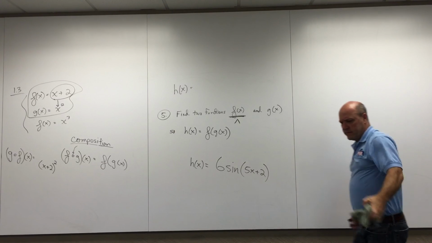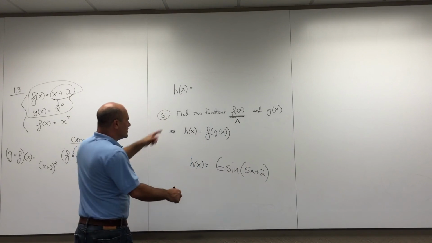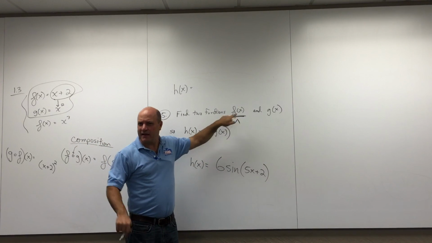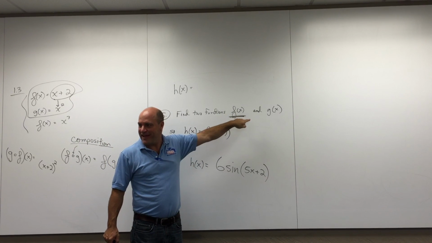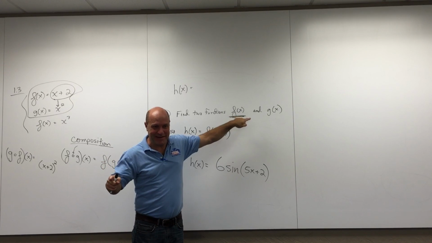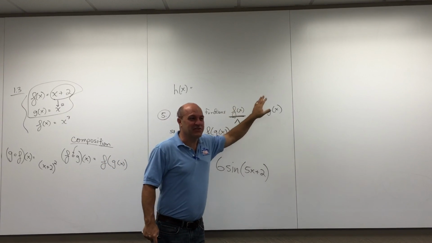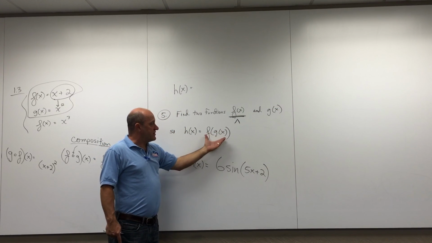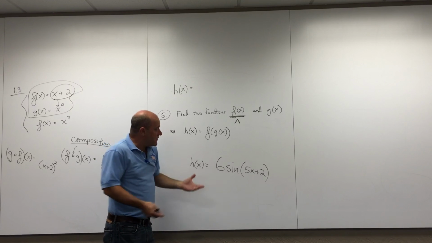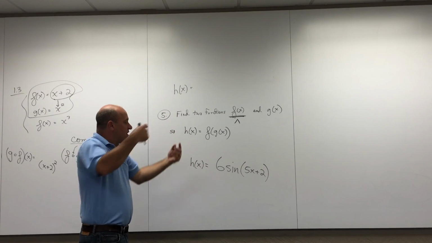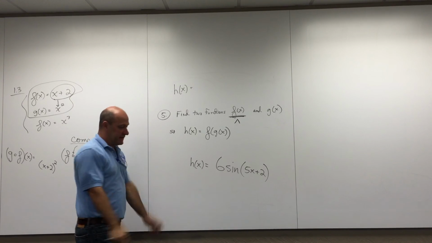So now what's going on? What does this question want? This question wants 2 functions, f and g. And when I wrote it and typed it, I screwed that up. I left out the f of x. The sentence will make more sense if you put that in there. So find 2 functions, f and g, so that h is the composition of f and g. And then I give you h. So now your job is to figure out who's stuck inside of who to come up with this.